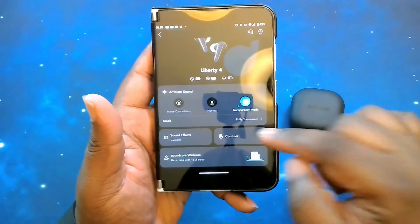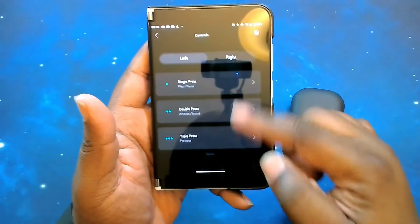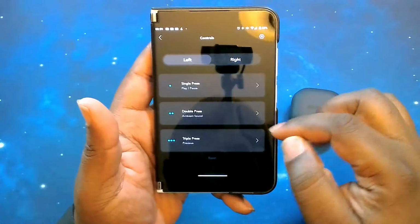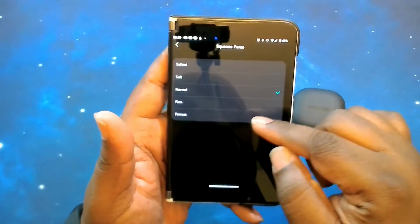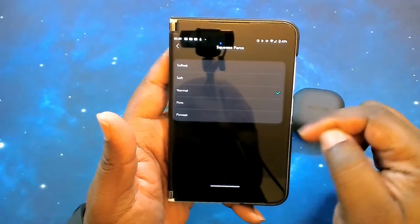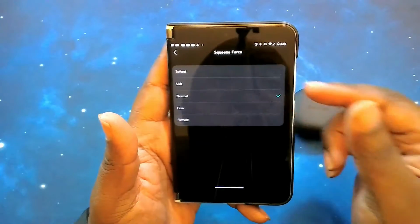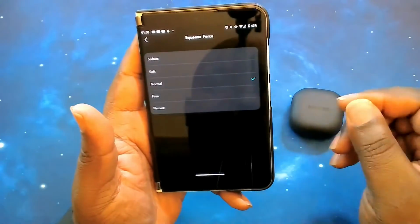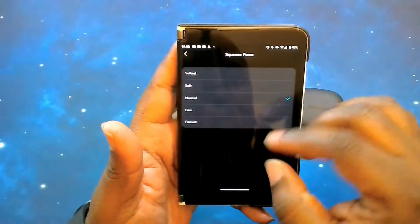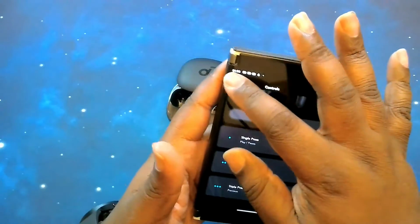All right, so you got your controls. Here you can do your left and right, your squeeze controls, however you want to set those up. All right. And then, of course, we hit the little gear up here in the upper right. You can say exactly how much pressure, how much squeeze force, as they call it, in order to trigger functionality with the earbuds, because you got to squeeze the stem in order for the functionalities to work. All right. And then let's move on.